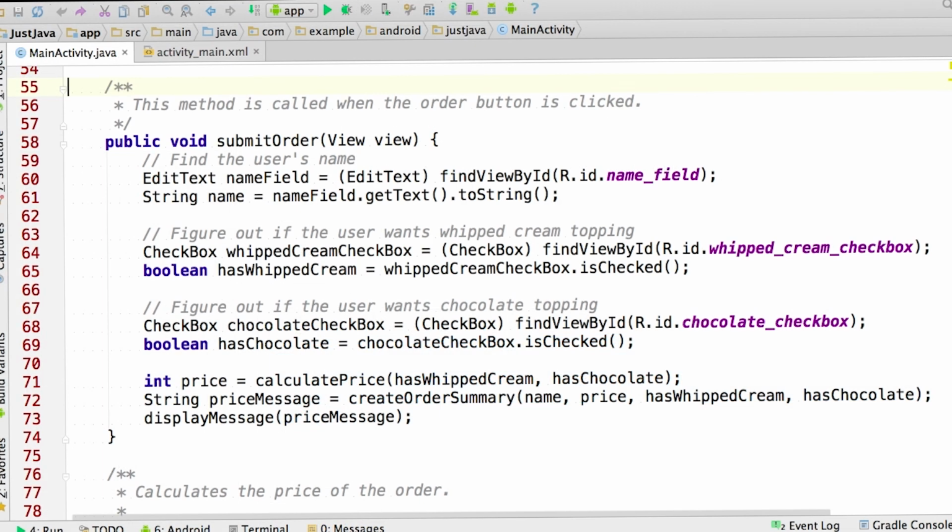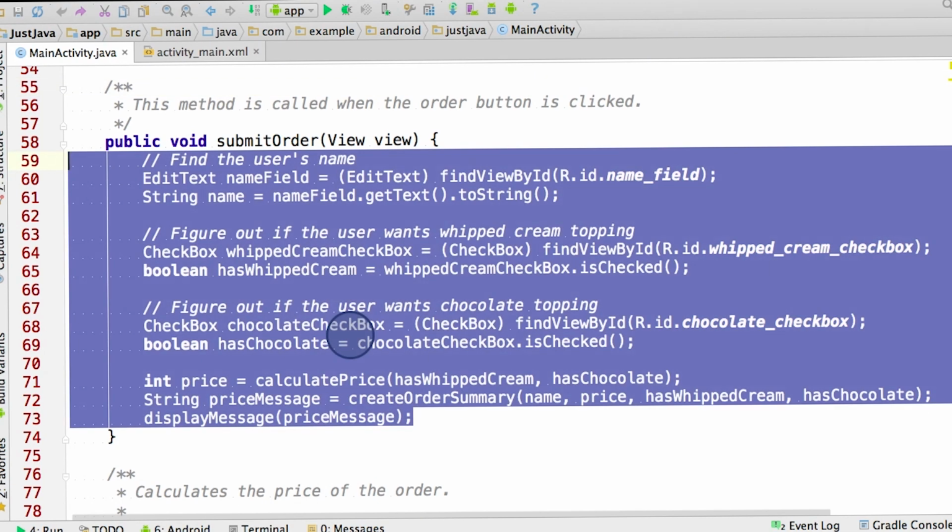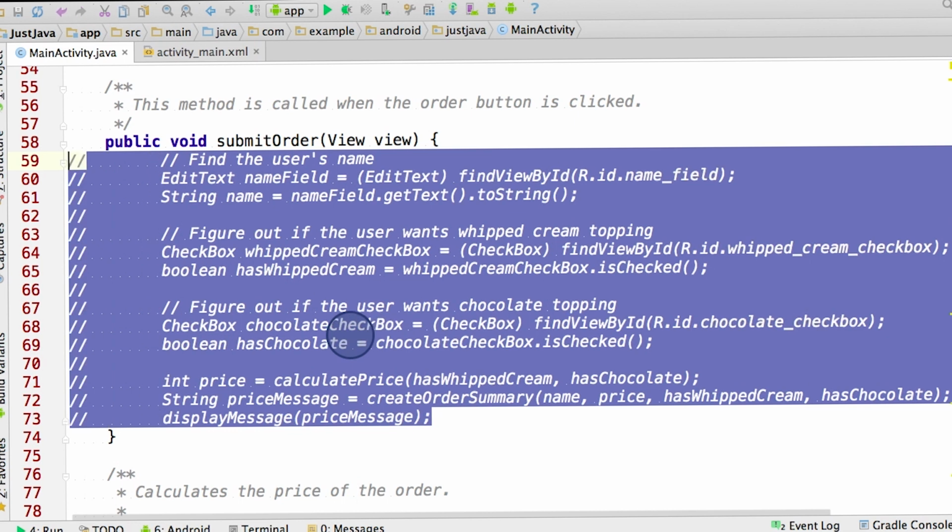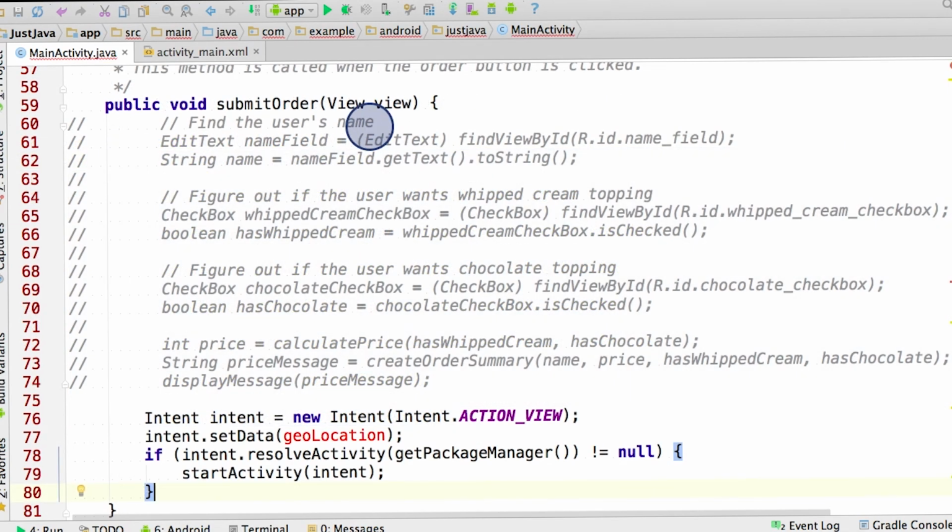Now to run this code, let's just paste it inside the Just Java app. We could create a brand new application to paste the code so we can run it there, but since Just Java is already up and running, let's just use that. I'm going to highlight all this code within this method and just comment it out temporarily. I did that by hitting Command / on a Mac, and on Windows, it would be Control /. Now none of this code is going to be executed.